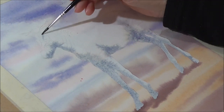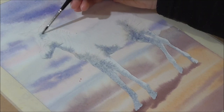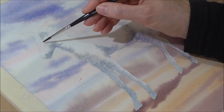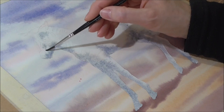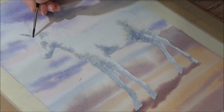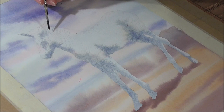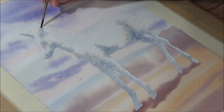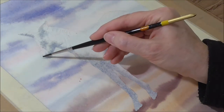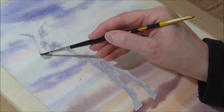Then on the face, there was that cast shadow from this big ear, because the light is coming from the right hand side, so this is casting a shadow down onto the face, and the sort of ridge of the bone of the skull above the eye is casting quite a big shadow onto the side of the nose. And then there's a shadow on the left-hand side of that ear as well. Yeah, and this ear will have shadow on it too. And the left-hand side of the face will have some shadow.